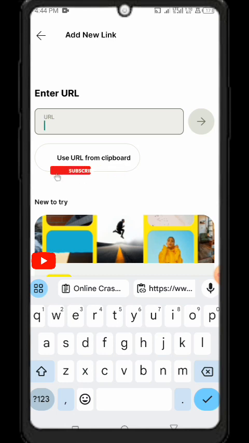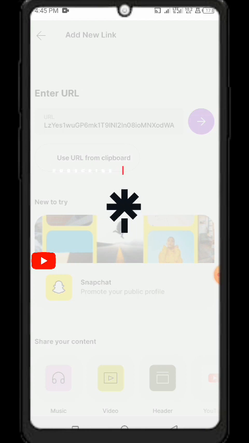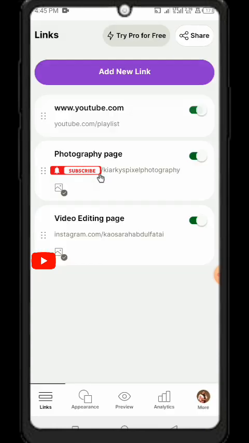So the first thing you do is to click on the link. You paste the link into the add new link, enter your new URL, then you click on the arrow to move. That move is like you're moving to the next place where it's saved. Now you can see the link I pasted was the YouTube link.